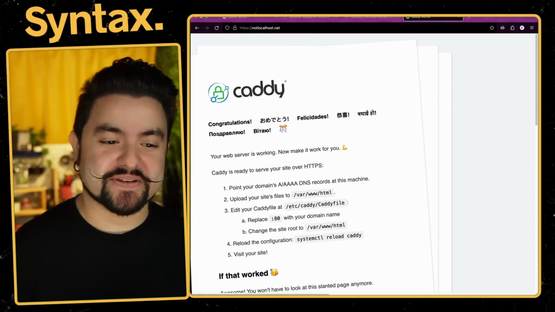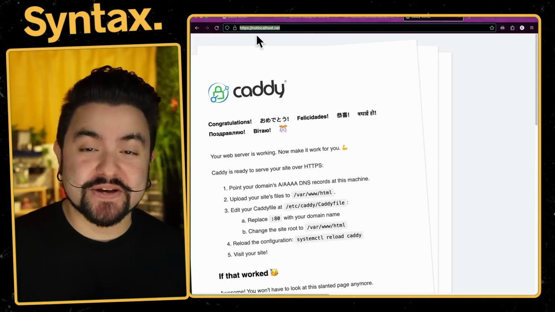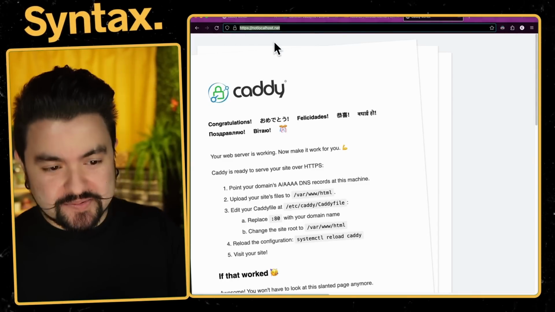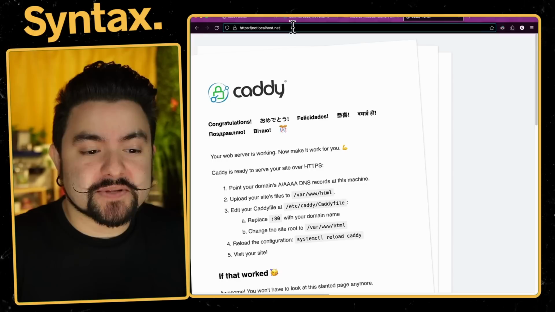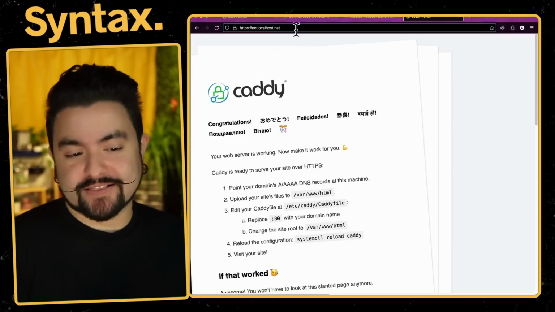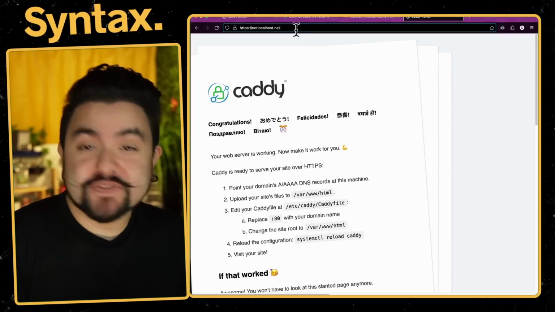Sweet. So the redirect happened. And you'll notice if you look in the URL bar here, there is no www. So when we went to www, it redirects to the root here. Now I realize I'm saying www a lot. If you've already commented that the fact that I'm saying www, then great.